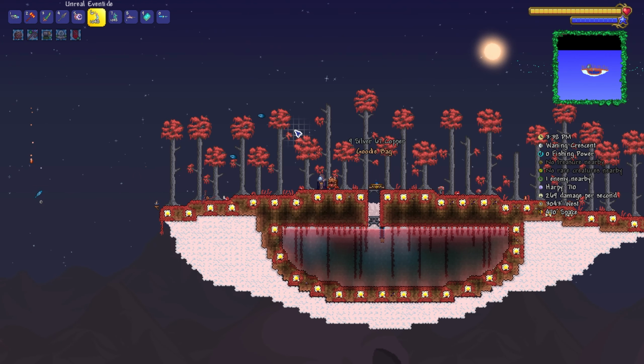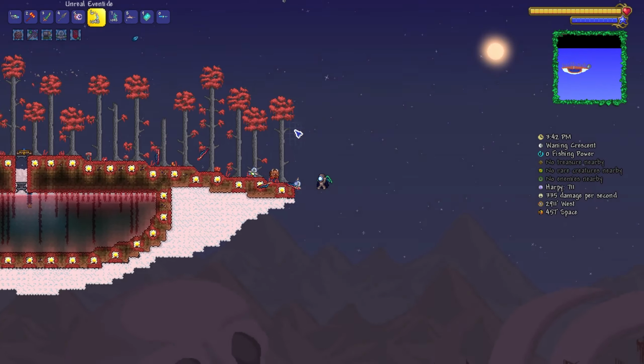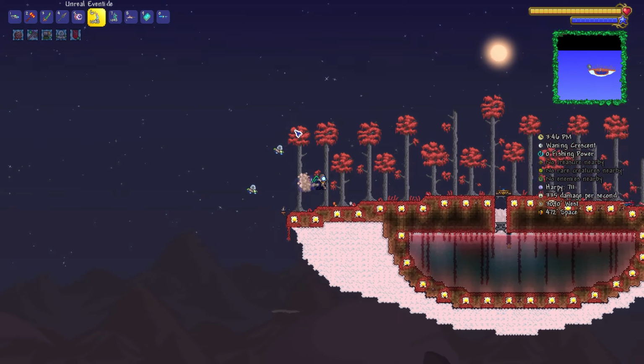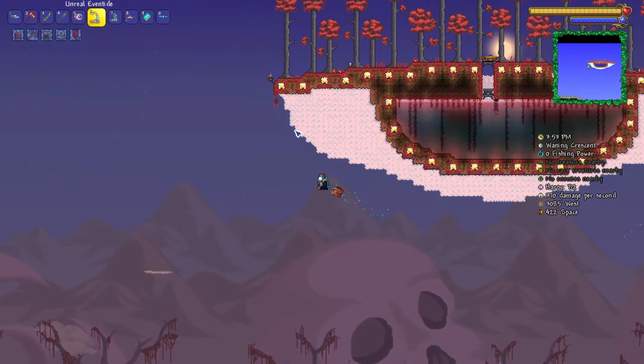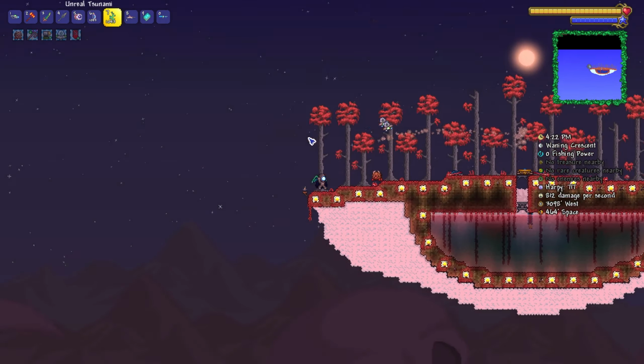All right. Oh, yeah. Goodie bags. I completely forgot about that mechanic. Once you take down either the Pumpkin Moon or the Frost Moon, you get that seasonal event for the next day after it. So we've got the Halloween seasonal event going on right now because we took down the Pumpkin Moon before. I'm pretty darn happy with that change, my friendos.